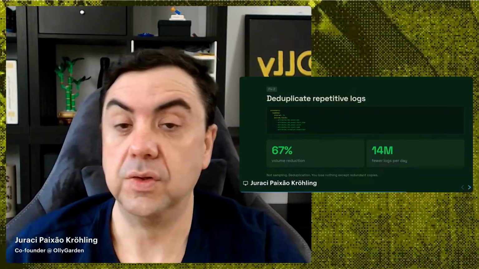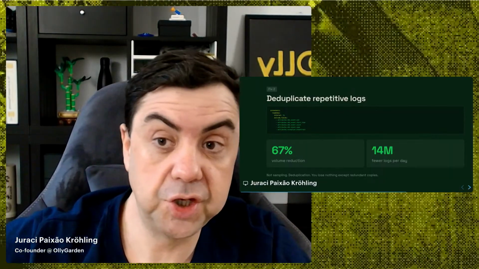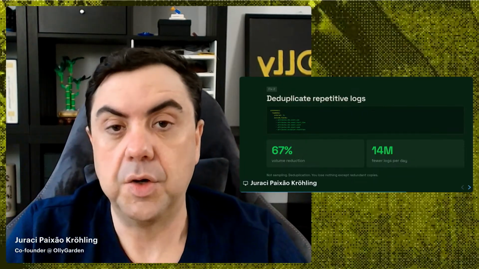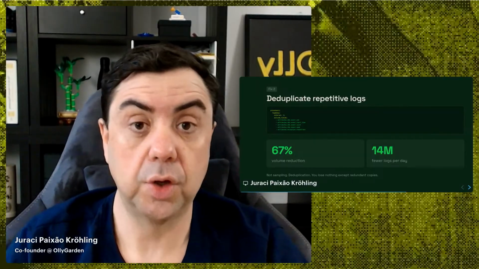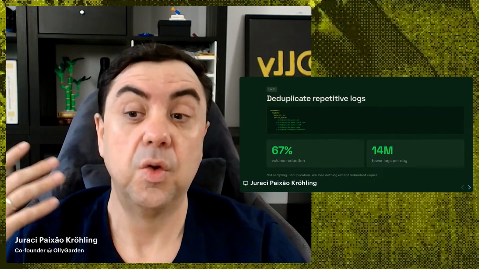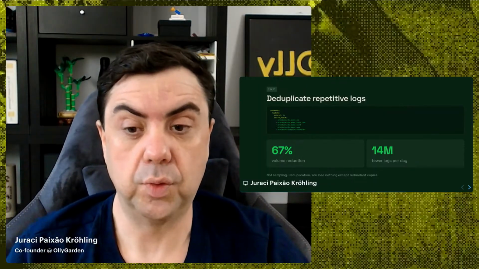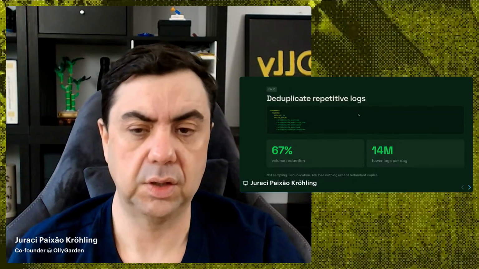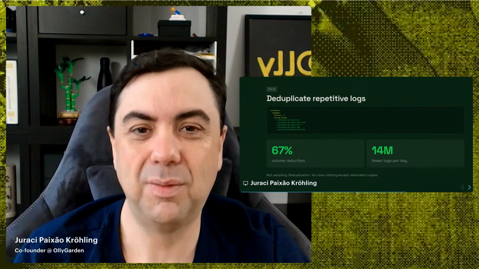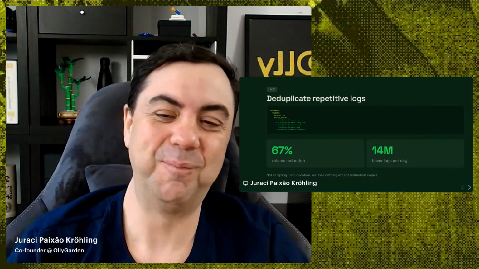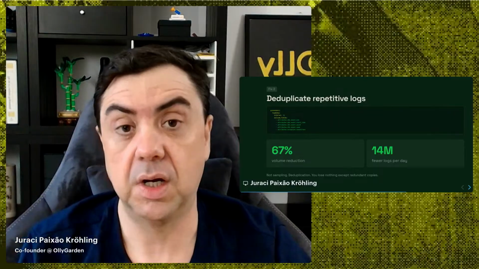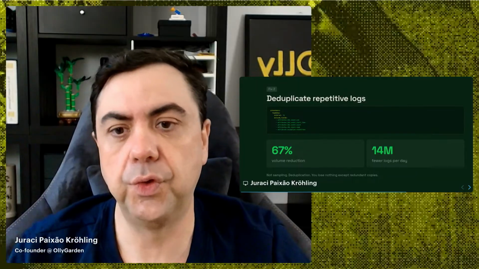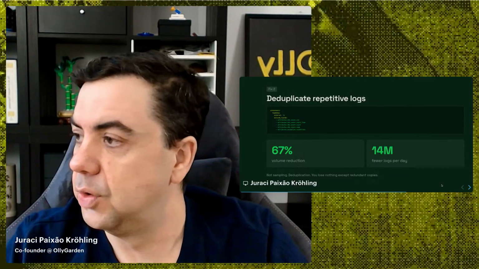The second way is using deduplication logic. I shared as well as part of a blog post a couple of weeks ago how to do deduplication. Of course, you have to look at your logs. You have to study your logs to understand what are the duplicate logs that I need to remove. How is my configuration? But how you can do this is by using the log dedup processor in the collector, right? So if you are having trouble coming up with a configuration for your log dedup processor, send your data to OllyGarden, and then we can tell you where is the garbage, how you can improve your data, right? Your logs. Cool.